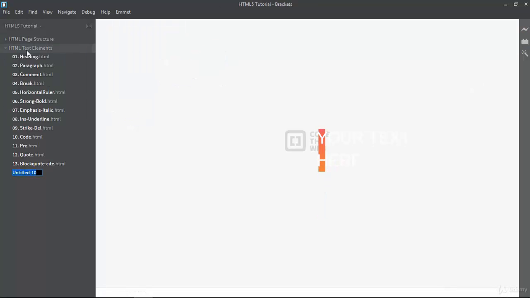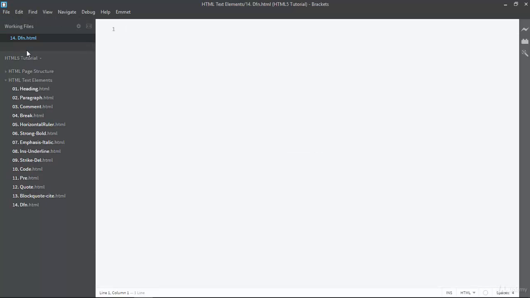To create one new file, I'm giving the file name as dfn.html, and here I'm going to create the basic HTML skeleton.